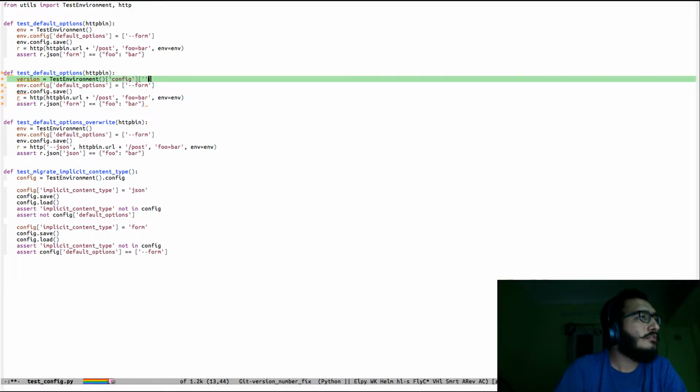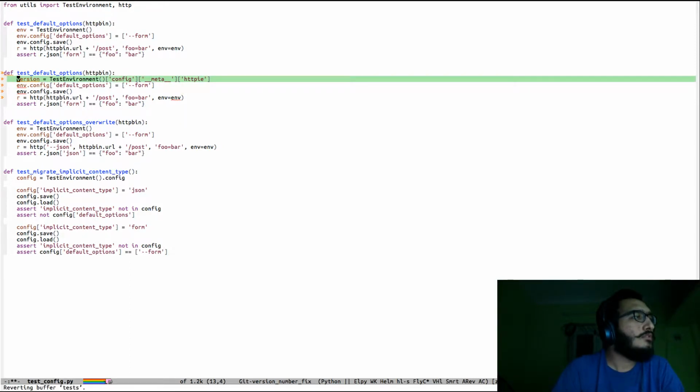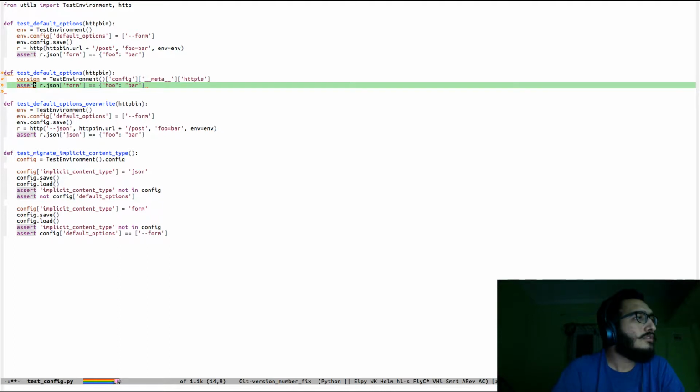config meta version, and then we have to do assert version equal to version.